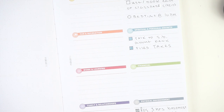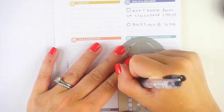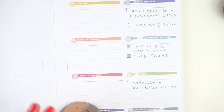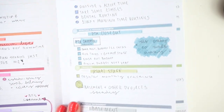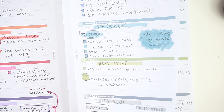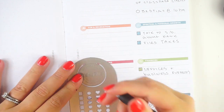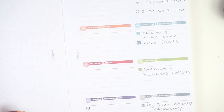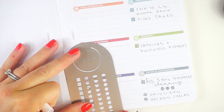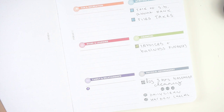For finances, the only thing I've got going on this week is invoices — it's gonna be invoices week. I invoice mid-month. Under family and relationships, I'm not gonna do anything back to school yet — I need to take care of the basement before I start on that. I want to try and do more with the reading. We decided to get a reading tutor for my daughter just to help out because she's very unenthusiastic about reading, which makes it a lot harder for us to practice with her.